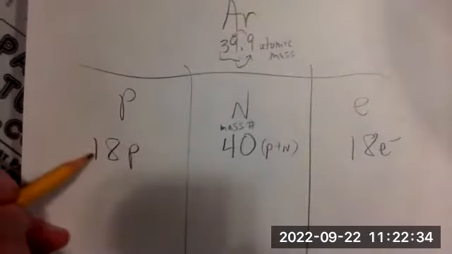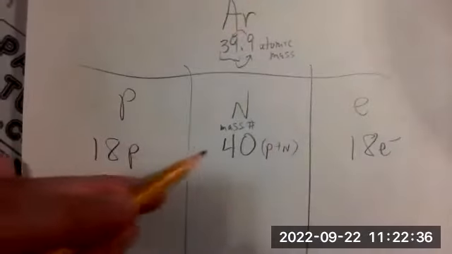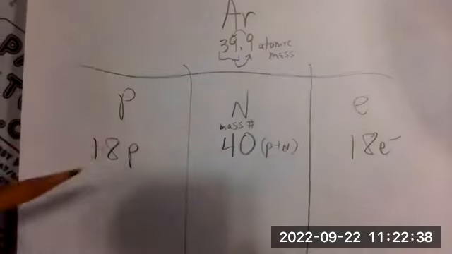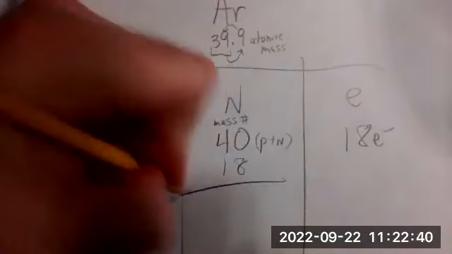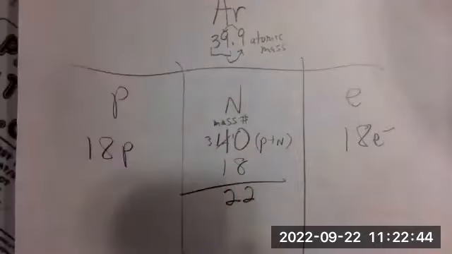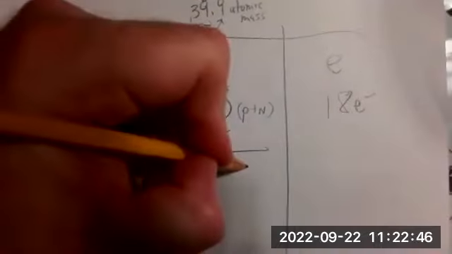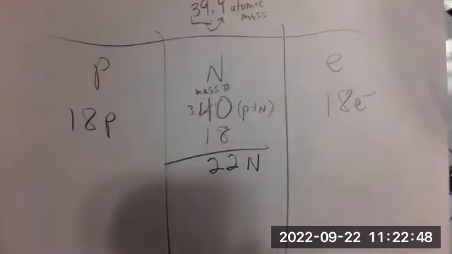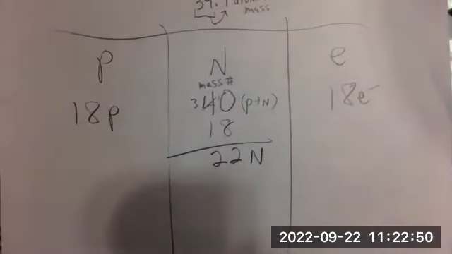And we already know how many protons it has. So if we just subtract out the protons, we find the number of neutrons. Let's subtract out an 18. If you want me to show the math here, that's what it looks like. So there are 22 neutrons. What do you think? Pretty easy, right?